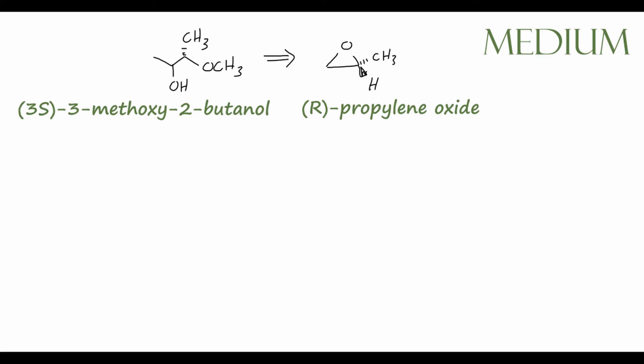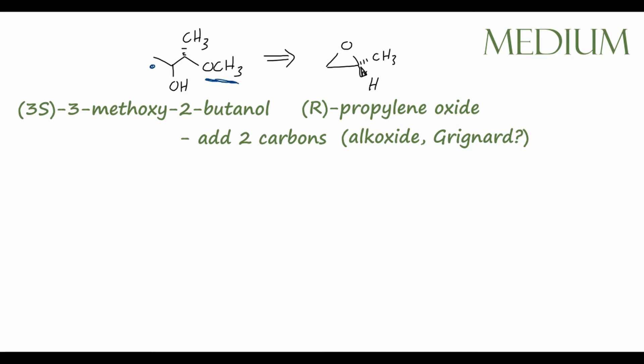Again, we'll look at the number of carbon atoms. We start with 3 carbons in the epoxide, and we actually end up with a 5-carbon product. So the OCH3 methoxy group in the product suggests we could add one carbon through some sort of alkoxide, whereas another carbon could come from a Grignard reagent — a very useful carbon-carbon bond forming reaction. We also know we'll have to perform a ring opening at some point, since we start with a cyclic ether (an epoxide) and end up with an acyclic product. Finally, each molecule has a stereocenter, so we need a stereoselective synthesis to retain that stereochemistry.